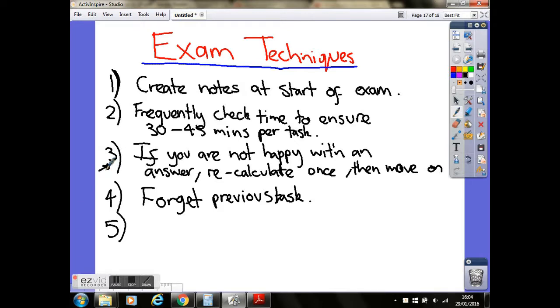However, it's a slightly different point, because what I'm saying here is once you've finished the whole exam, just make sure you've read each question again, you've looked at your answer, does it seem sensible? Because everyone can make a silly mistake, whether it's just a slight calculation error, or, as I say, not reading the question quite right. So you don't want to lose basic marks just for not doing something as simple as that. So always check back at the end before you're happy to submit your exam. So check the paper at the end is point number 5.